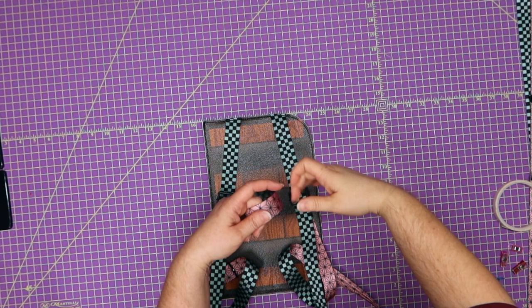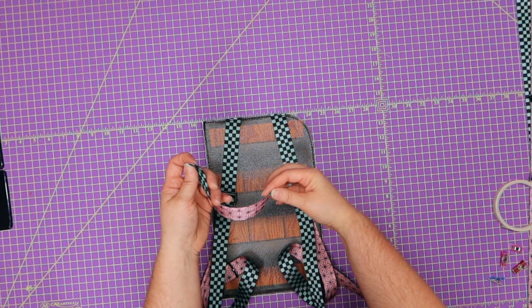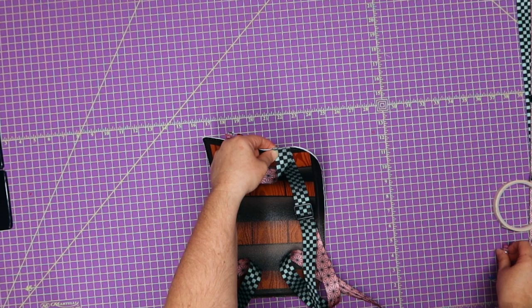I forgot we were going to do one more thing. So I have a 7-inch piece of webbing, and what I want to do is create a handle so that when I'm hanging it up at the store or somebody's taking it somewhere and they just want to hold it by a handle, they'll have one. So I've got 7 inches, and I'm going to put it right on top of the ones that we just sewed. Just like that, and then I'm going to go back to the sewing machine and baste these on. Just like that.